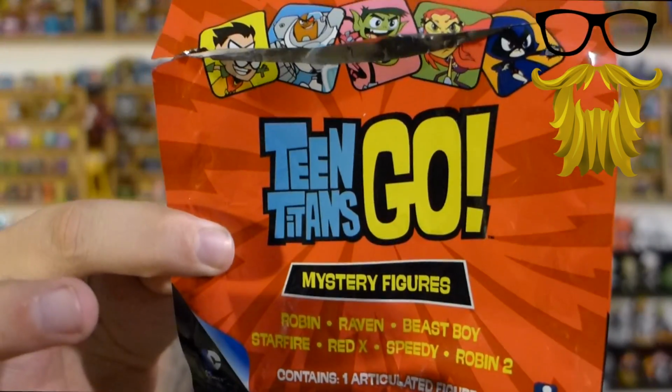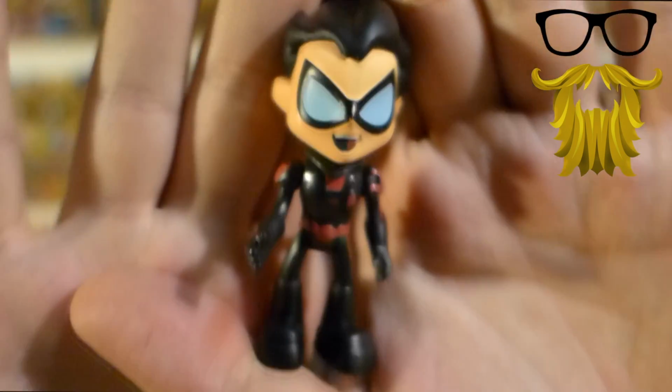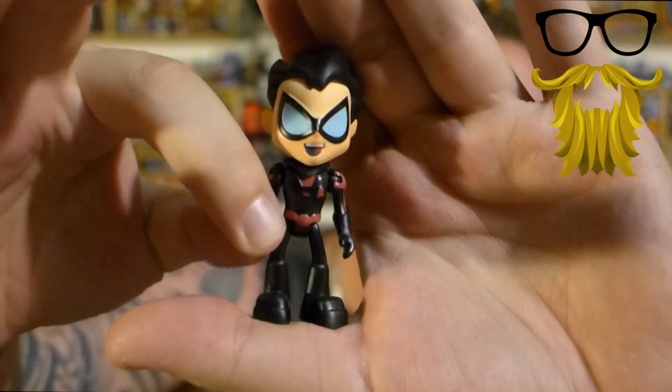Next, Teen Titans Go. Got these little collectible figures, and these are actually really nice in quality too. They did a decent job on these, and they are actually opposable. So I got Robin in one of his alternate suits. Yeah, so he's like fully opposable. And yeah, they did a really good job on these figures. And there's the option of pretty much the team right there. Oh, there we go. So there's the team right there. So yeah, I thought these were really good in quality too. And for that same $3 to $5 price, I thought I'd try out just one of them.